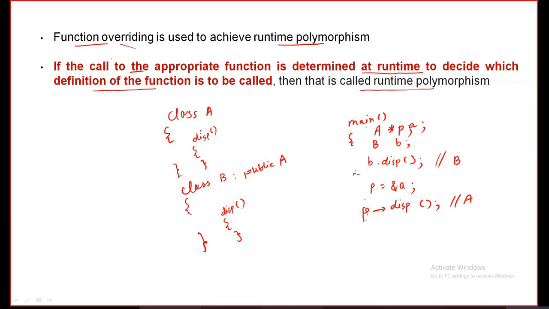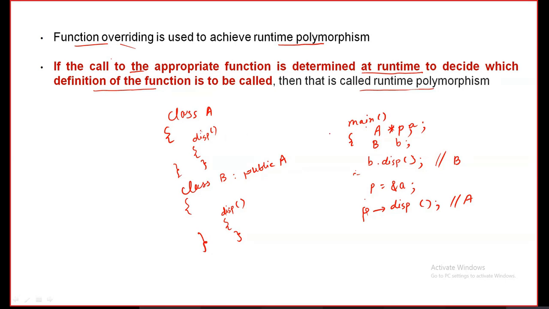Because again, we are observing the type of the calling entity. What is the calling entity over here? Pointer P is my calling entity. What is the type of P? It is A. That is why this binding is done at compile time, and this function of class A will get executed.